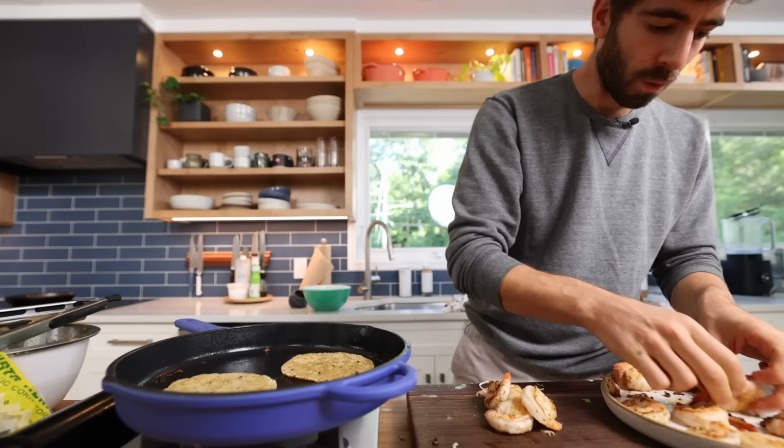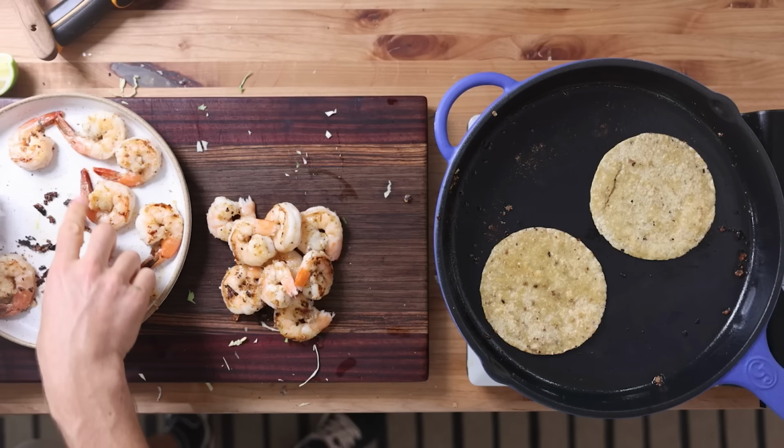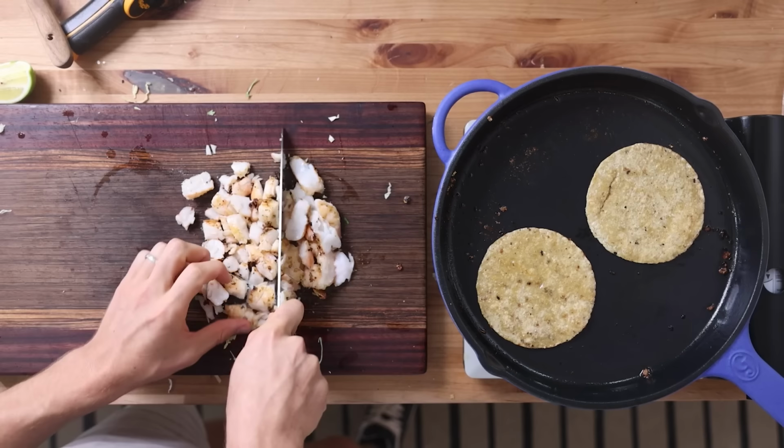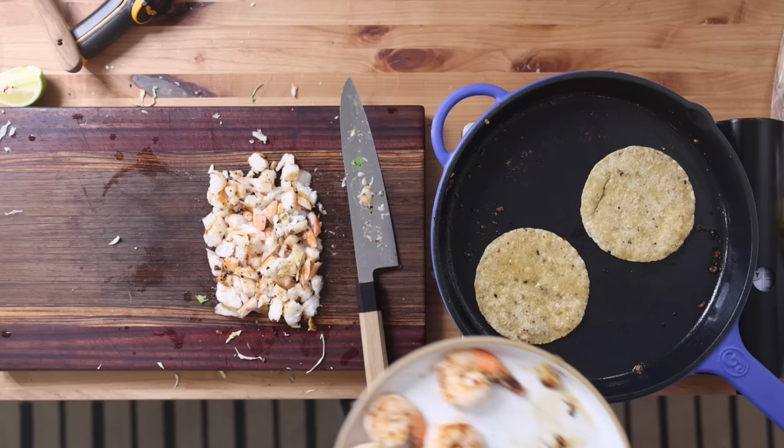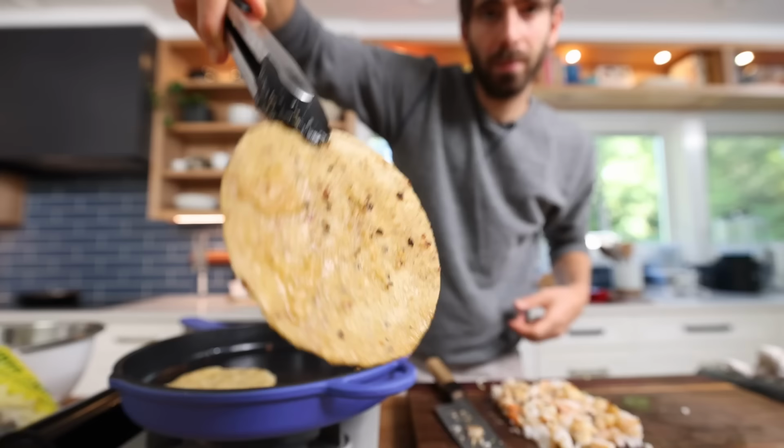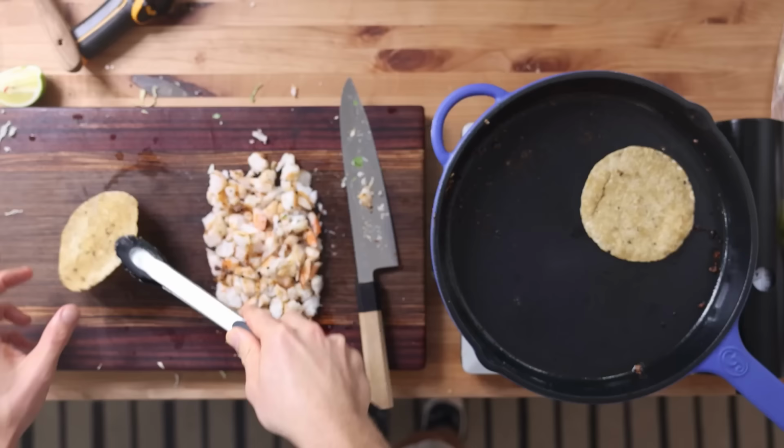Oh, so good. Wow. Sprinkle on that crispy garlic, coriander, and then I'm gonna just rough chop through this. I'm just trying to get a nice topping for the tostadas. And depending on how many people you're cooking for, that could be perfect for a few tostadas and you can save the rest of the shrimp. And these are perfectly crispy. Pop those down here and we'll plate it up.